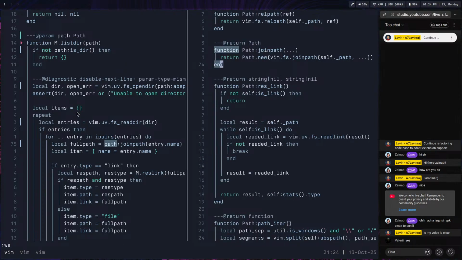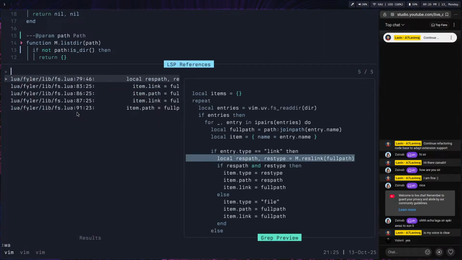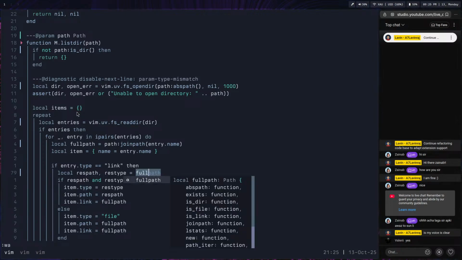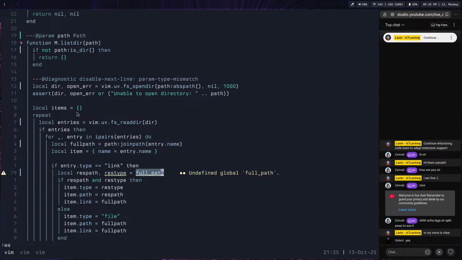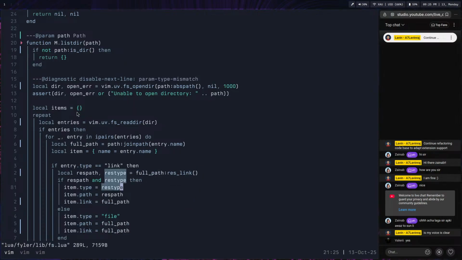Yeah, perfect. Nice. And so this will be a path. Nice. So where we are using it, right there. So we no longer need this reslink function. Instead, we do a full path. Wait just a minute. Let's rename it to full path like that. And let's remove it from here and do full path reslink. So it will resolve the link.